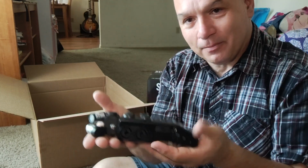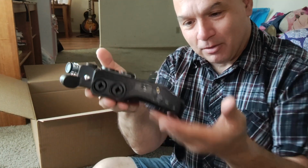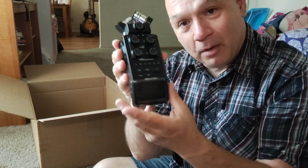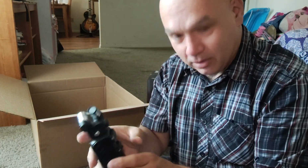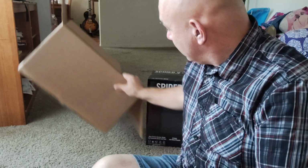But, oh, almost dropped it right out of the box. That actually creates a little weight. I wasn't expecting that. That mic, it's heavy on the front. I was trying to hold it at the back, and there's very little weight on the back of this thing. So anyway, we're excited about that. So I'm going to put this aside. I want to get the amp out real quick and take a look at it.